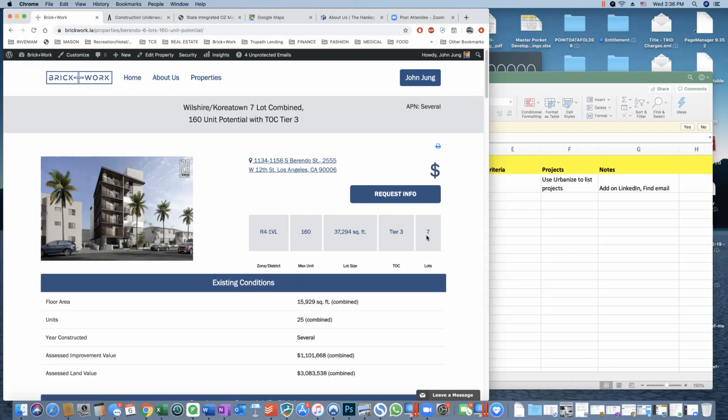This report, obviously it's 7 lots, so we charge $50 per lot or parcel. So this is a $350 report, but this actually could just be a $200 report. Well, how does that happen? Because we offer a specialist subscription plan where if you pay $100 a month, you get 5 lots per month.